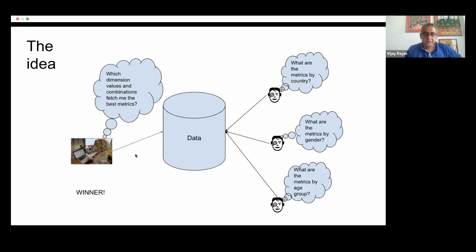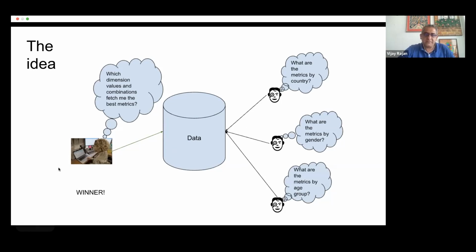All right, the brief idea of much of the talk today is that you have a body of data in the middle, and you have analysts sitting around. There are analysts who are trying to make visualizations or query by country, by different dimensions. Get metrics by country, somebody's trying by gender, somebody's trying by age group, and so on.